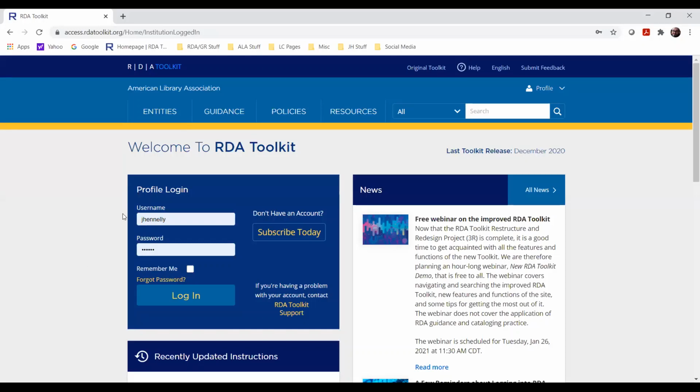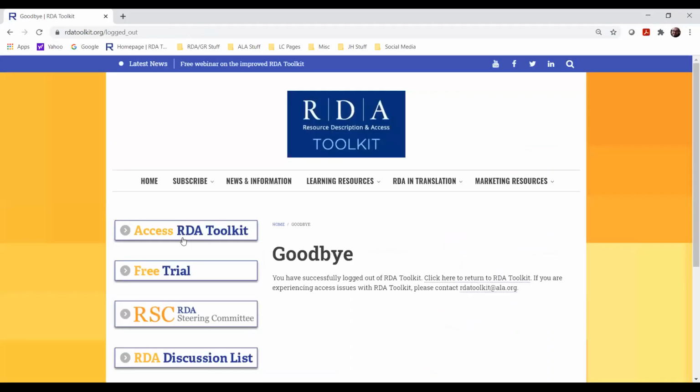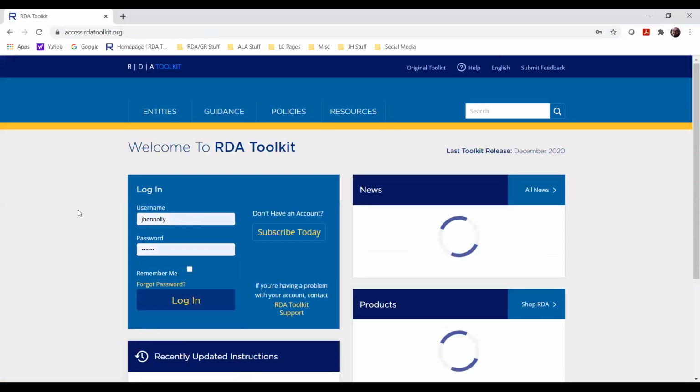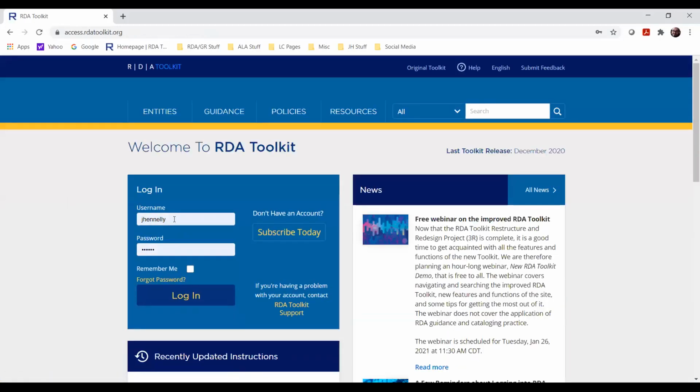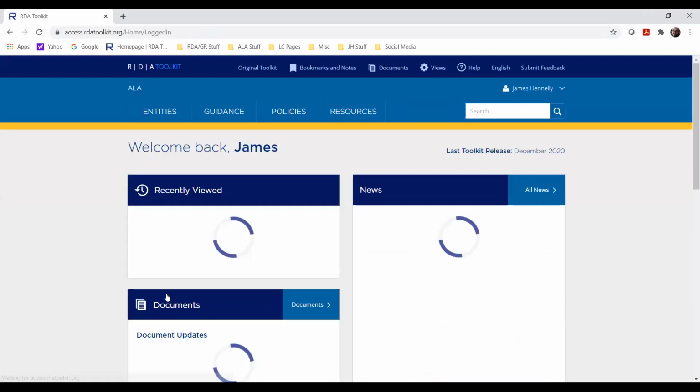One of the changes we made, and I'm going to log out again to show you, is that you can log in from the profile. Here, I'll log in to the profile so you can see what it looks like. Oh, it's not going here. Let me log out. You can enter your profile there, or you can log in directly from this landing screen with your profile. This is my profile login that's defaulted here, and I'm going to log in.